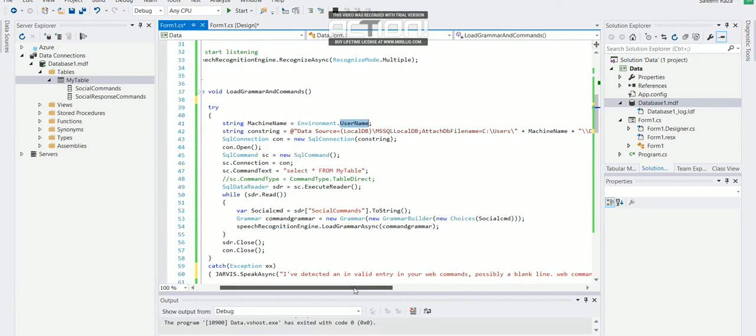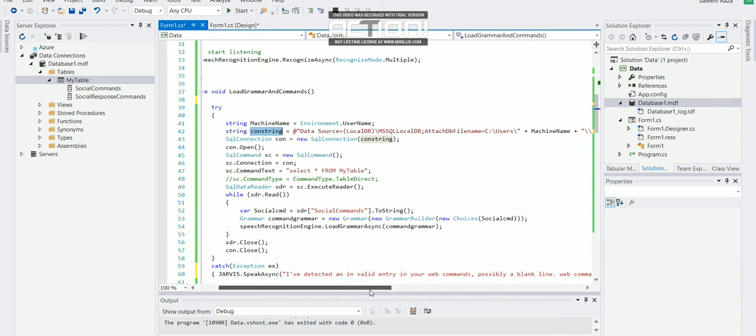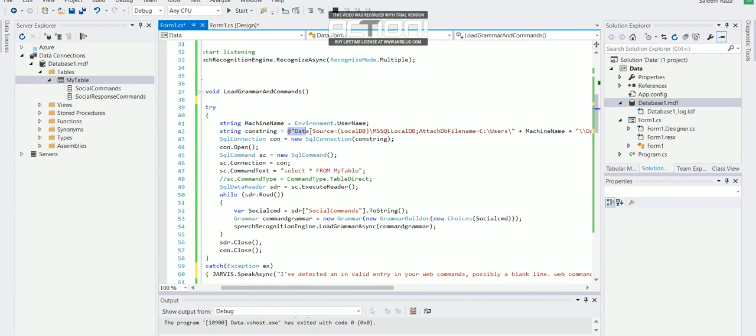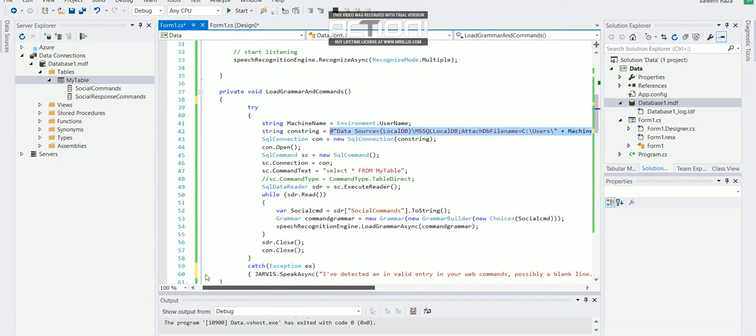Then we are going to use another string, called the connection string. I named it con string. You have to give your connection string over here. It's very important.